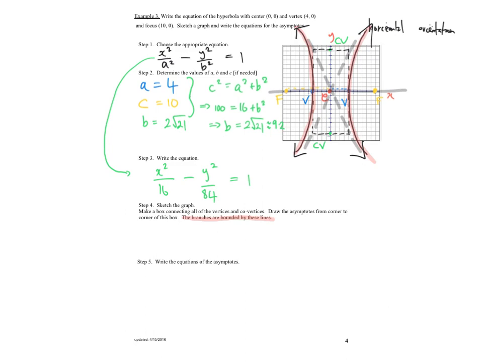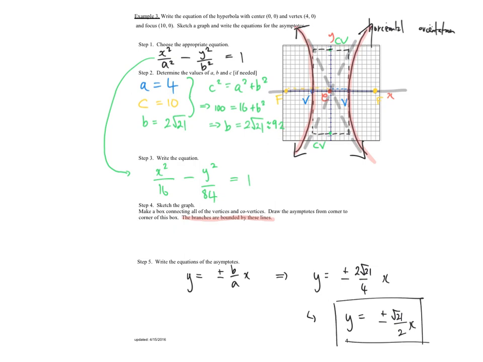Well, remember for the equation of our asymptotes for a horizontal hyperbola, the equations are plus or minus b over a times x. That's our rule for y. So substituting in, we get y equals plus or minus 2 root 21 over 4 times x. If we simplify, we'll just get plus or minus root 21 over 2 times x as our y. If you forget that equation, you can read it off from the graph, correct? We know the run over to the vertex is given by a. We know the rise is given by b, hence why we get b over a or negative b over a as the slope of our asymptote.